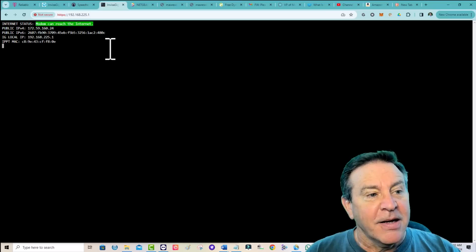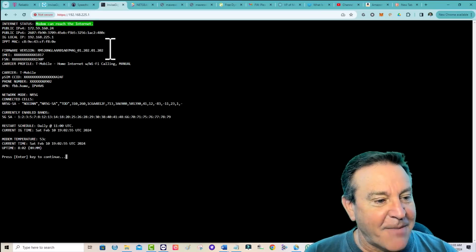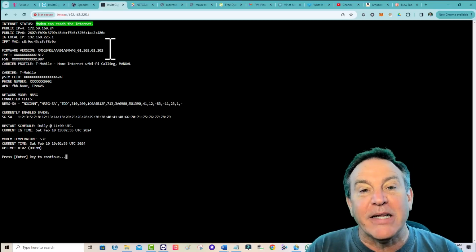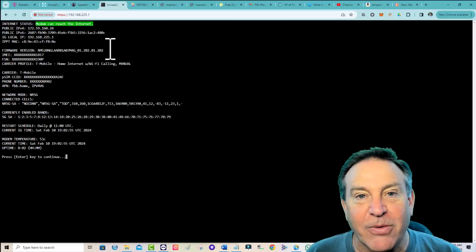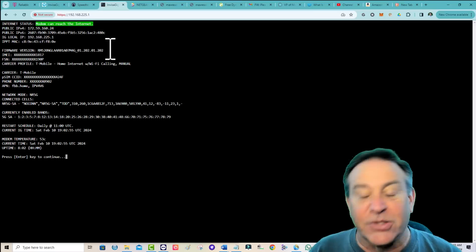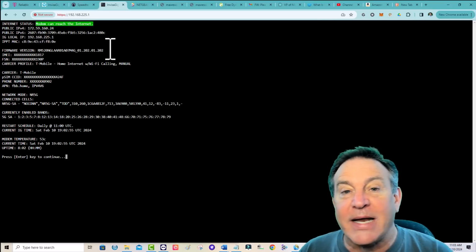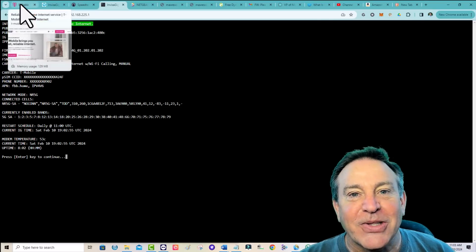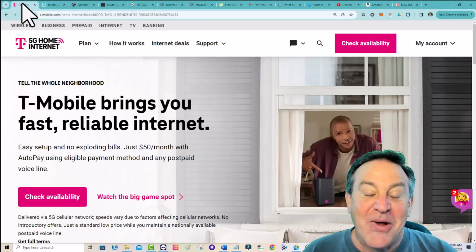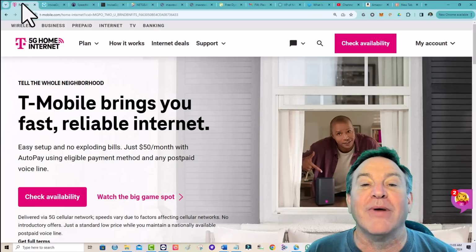Sure. So there's my IP address directly from T-Mobile, and that's key because I want that. Normally what I would do is give that to my access point. My T-Mobile access point would grab that, but immediately it would pull out its NAT engine and try serving a network around my house. Even though I only wanted one address from it, I would plug it into another router to try and do some real things. And guess what? I'd have a double NAT scenario on top of a carrier grade NAT scenario. So as I mentioned, they keep changing your IP address. That is carrier grade NAT. So we have a double issue if you try to solve it, because their gateways are good, but they don't have a lot of features in them.